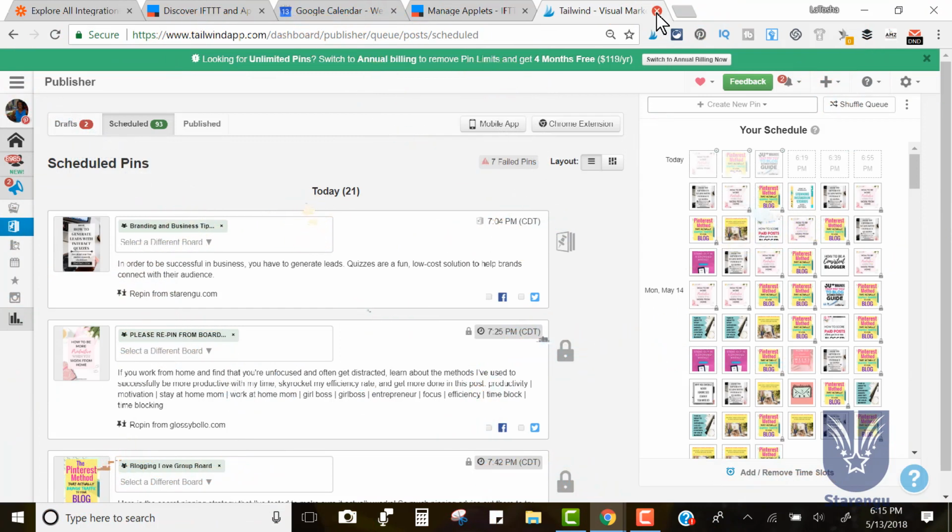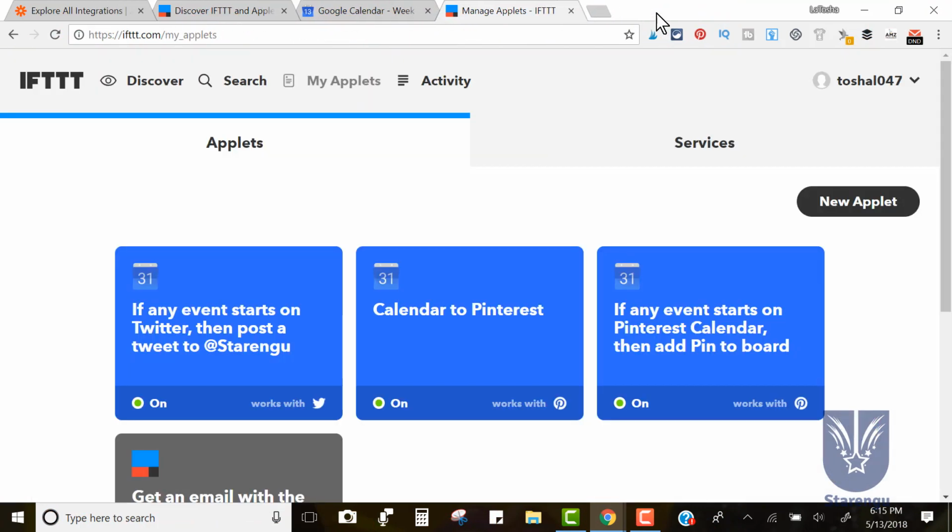I want to show you two of my other favorite tools that I love to use to save time. And that's If This Then That, IFTTT. Yeah, this is one of my favorite tools, guys, because it literally takes different devices that we use and creates different what you call recipes.